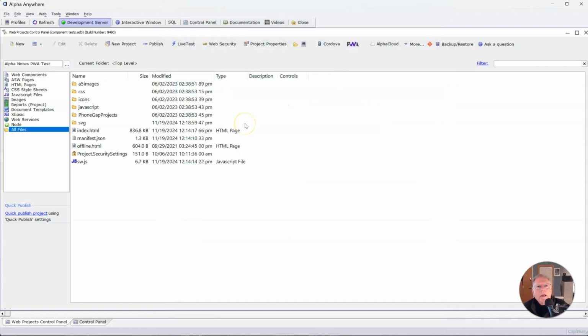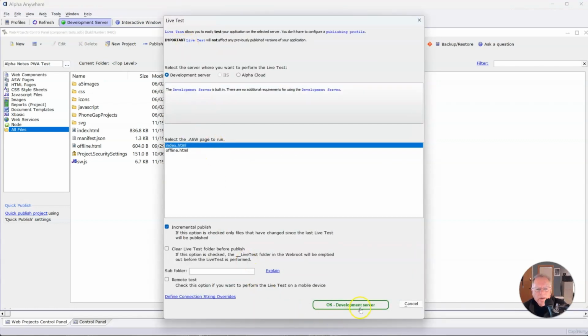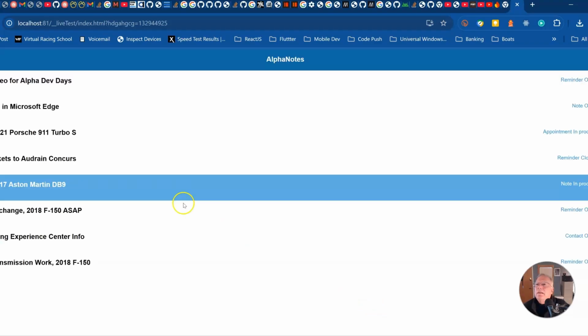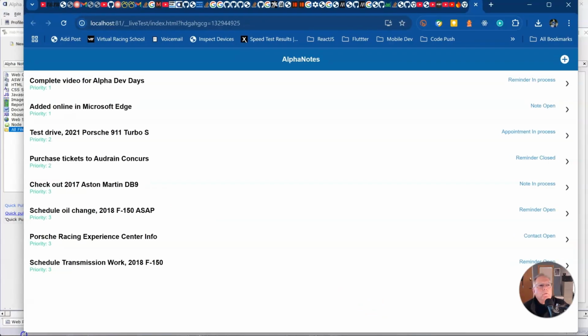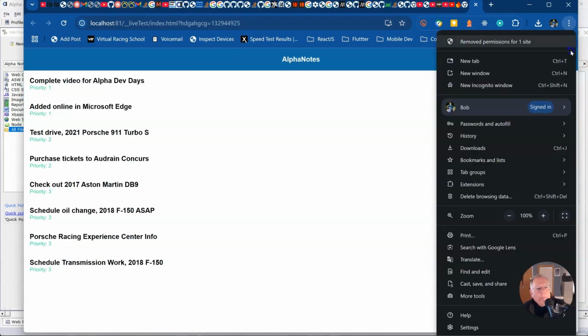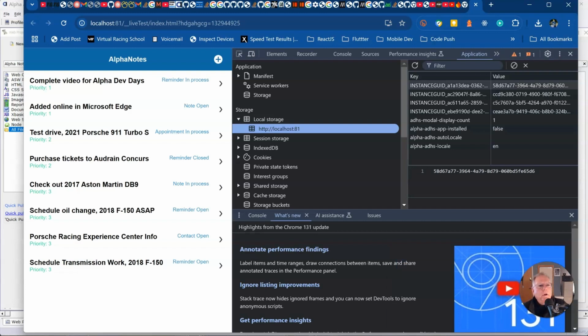Now let's bring the browser back up. I'll do live test again. And again, let's bring up the debugger here, more tools or Control-Shift-I, and here we go.